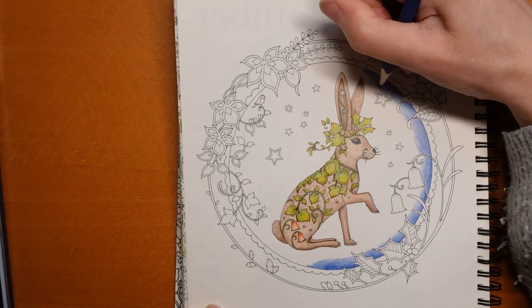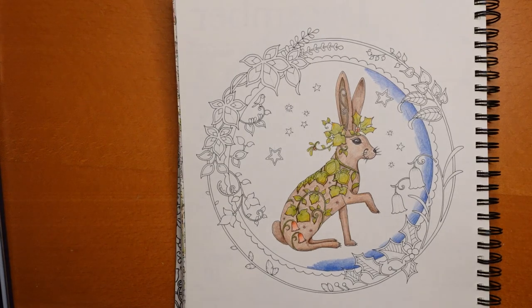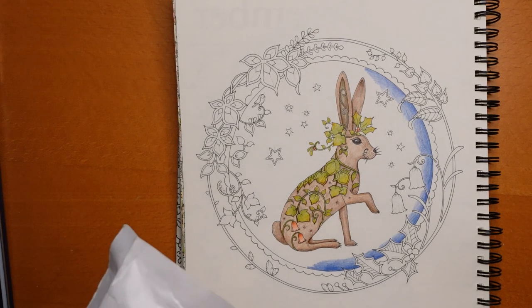What's my post box? My post, hold on a minute. It was a very exciting sounding parcel, listen.